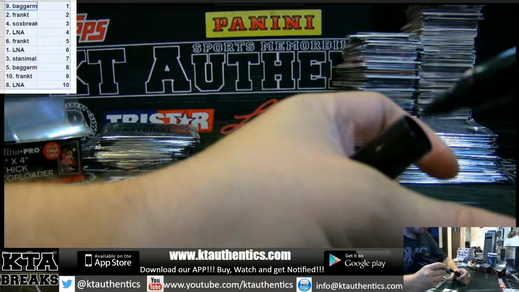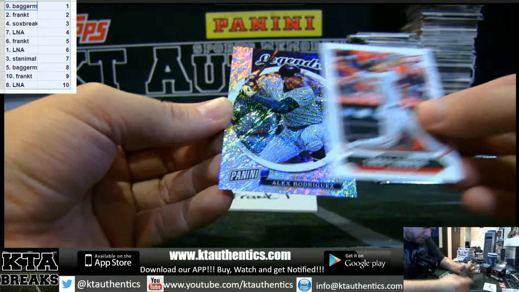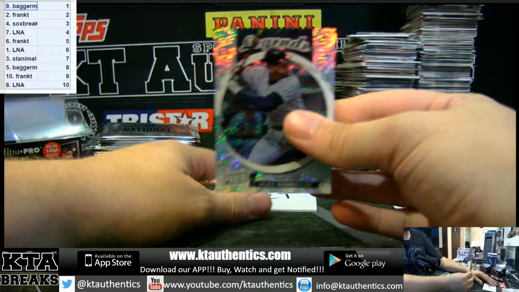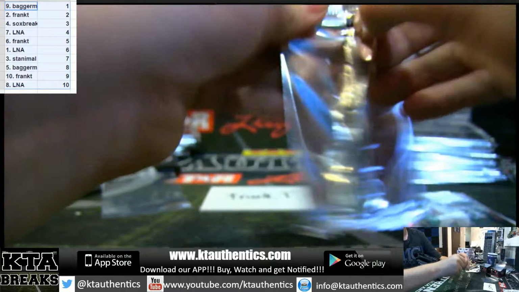I guess, and then after the silver packs, we'll do hitbox. Just easier that way for me. Frank, you want all yours open? 1. Trey Turner in Legends. A-Rod. These are so hard to tell what the numbers are. 245 of 299. 2. Okay. Julio Jones and Wesley Matthews, 2 of 4 pink. All the pinks are starting to show up. And next one for Frank.